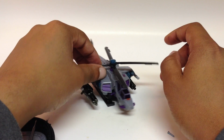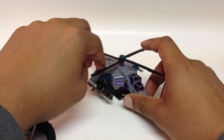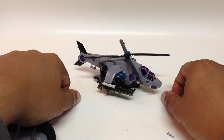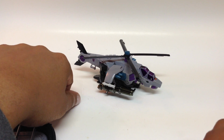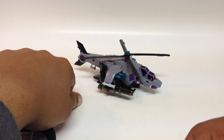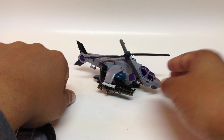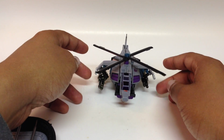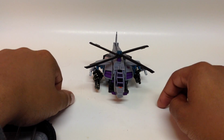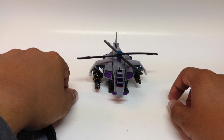If you're not a big fan of Whirl, then no. If you feel like you must have a Whirl in your collection, no. Do I feel like it's worth getting for the price? Nah. If you're die hard, you must have it, then go ahead and get it. But if you can live without it and wait till something more official comes out, then just go ahead and wait for that. No, it's not worth it. It's cool and everything. You can change something from a Dark of the Moon figure and give it a whole new life and make it something you actually like. That's cool and everything, but yeah.